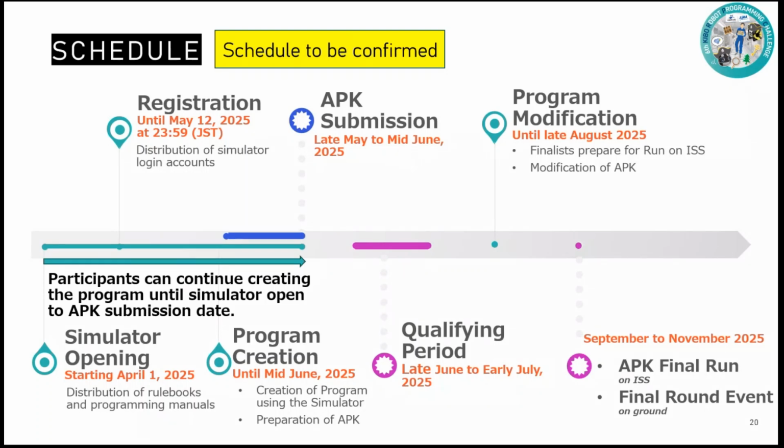Then you have a final round event in November. Astronauts will present an explanation and the results of all programs that went to the final rounds. At this event, you can see all the runs from all countries going to the final rounds. It will be an event that takes place on Earth and not on the ISS. The runs will be done before, and it will serve as the official results announcement.